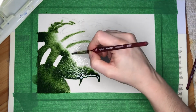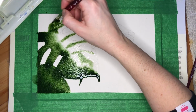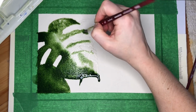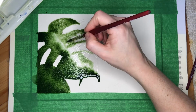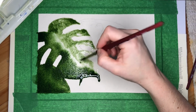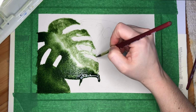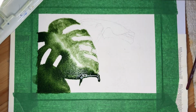And this one I'm going to do more generally, because I don't want as much pigment on this side, because this side is going to have some of the light. So you'll see that I'm leaving certain areas untouched, especially this middle part, because that middle part is going to be much lighter than the rest. And I just really like using more of a bleeding effect, which is what I really love about the wet on wet technique. Oops, oh well. You just get this fun bleeding look going on. So I'm really happy with that.